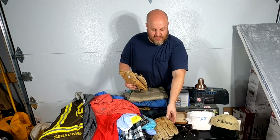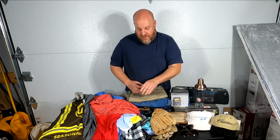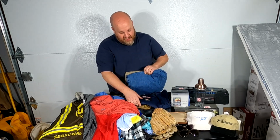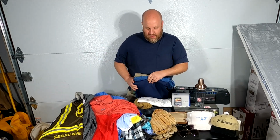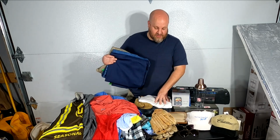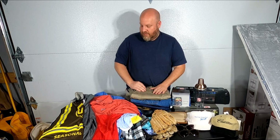2 baseball gloves. You guys know I like baseball gloves. These are older ones, but each one of those should fetch at least $15 a piece. Couple pair of pants, nothing special. Levi's, Dickies with tags. For shorts, I have a rule that it's either got to be the color special for me to pick it up, and a name brand at that to be the color special, or it's got to have its tags on it. It's got to be new with tags for me to pick it up.